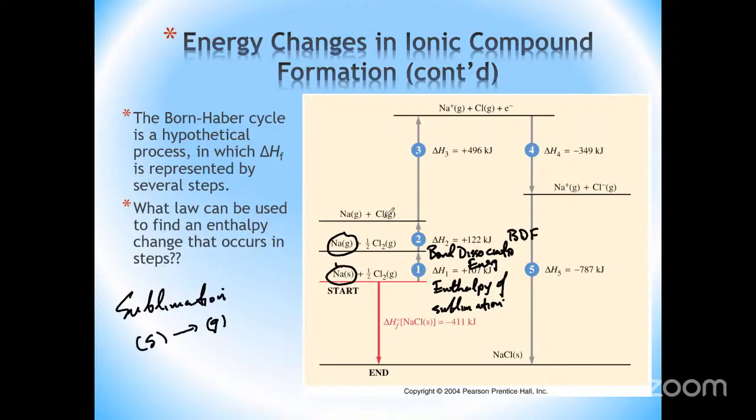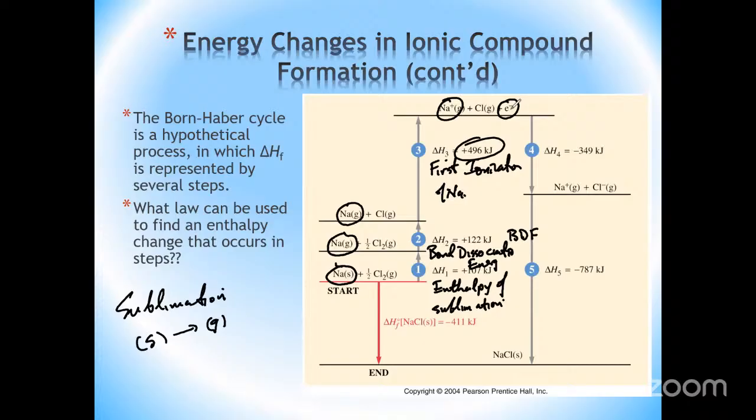So now what will happen next is you're going to have an electron being removed from the sodium gaseous atom to form the sodium gaseous ion, right? And we just met that term earlier, that is known as ionization energy, right? So this here would be the first ionization energy of sodium, all right, which is 496 kilojoules, right? So that's why you see this electron here, because the sodium atom loses an electron to form the sodium ion, and you have the electron being produced here.